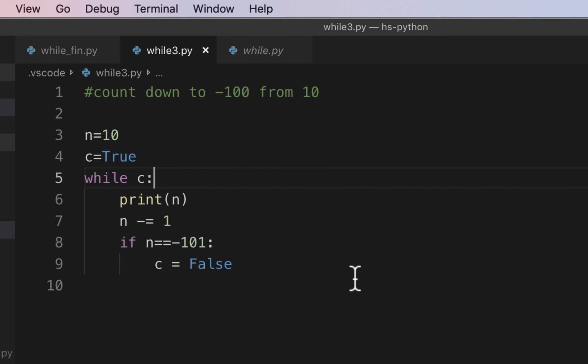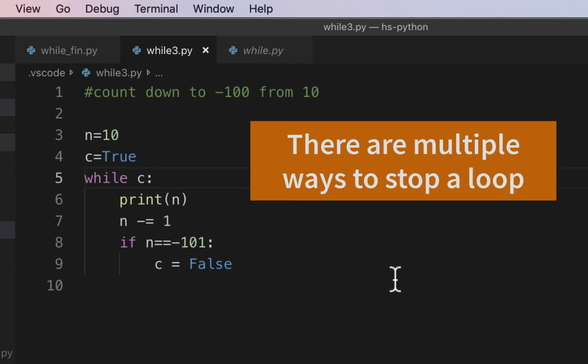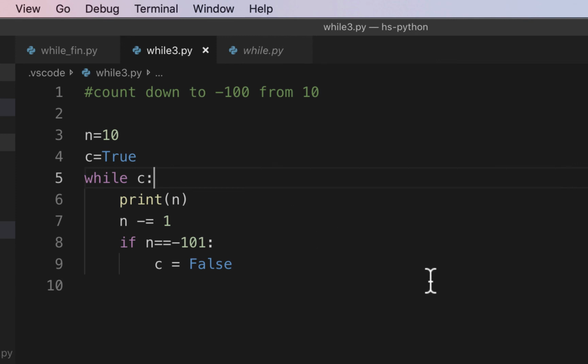So I think that's all we're going to do with our while loop right now. I don't want to do too much with this scenario. We covered a couple different options here. The infinite loop, we looked at a break statement, and we also, by making sure the condition is turning false here, stop the loop. There's different ways to do this. There's a continue, which will actually start the loop over again, which we've addressed a little bit in previous videos, and we'll deal with more of the while loop as we encounter this, but these two videos are really just an intro, just to get you a little bit familiar with it.